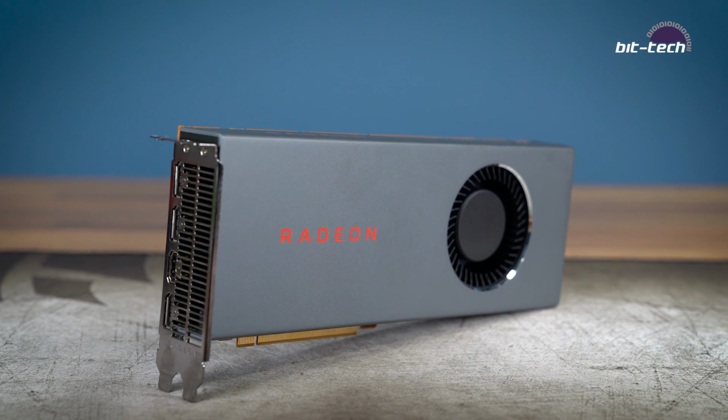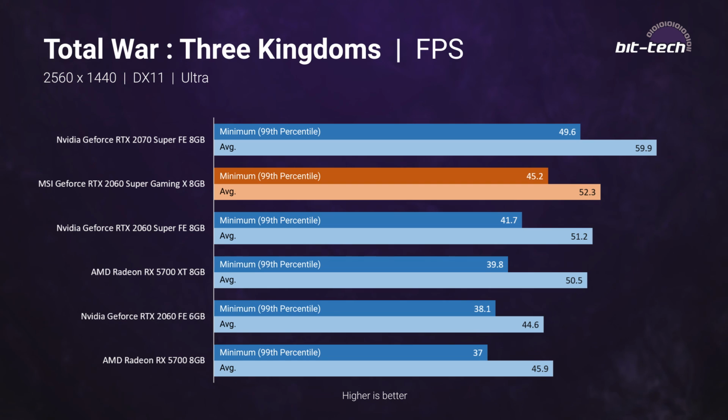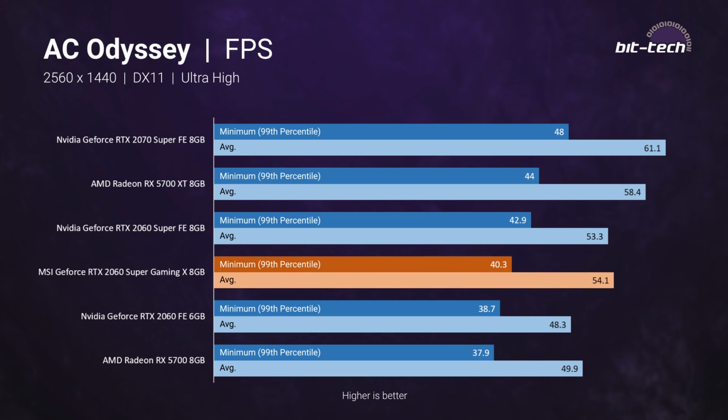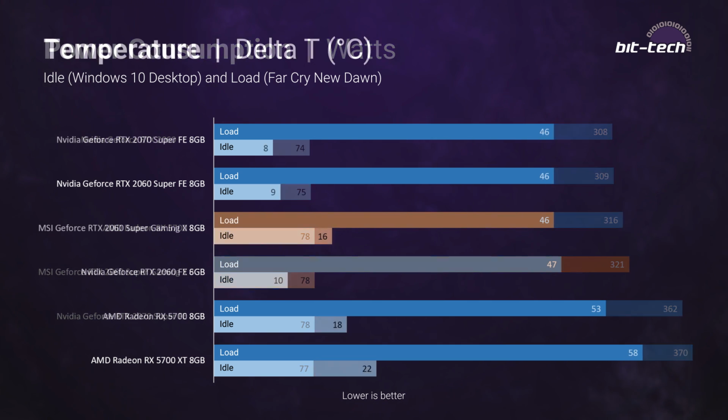Now, as ever, when comparing AMD to Nvidia, this average figure does disguise differences between games. So Total War, for example, is a game that heavily favours Nvidia hardware, whereas Assassin's Creed seems to favour the AMD GPU. There are no surprises when it comes to power. It's completely in line with the Founders Edition and definitely more efficient than the RX 5700 XT, which has much higher consumption. Temperatures are also nice and low.